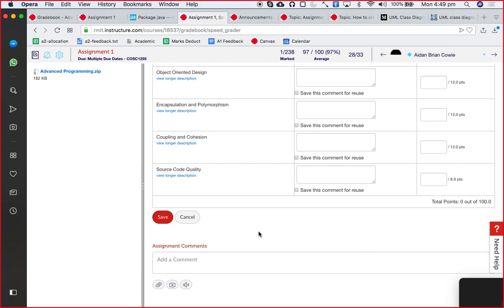So I'm thinking about what is the fair way to do. What I do is I mark one assignment first myself to see how long it takes, and then make a decision. You can do that too.